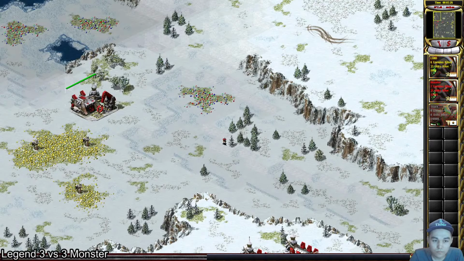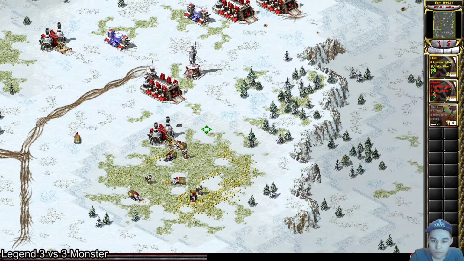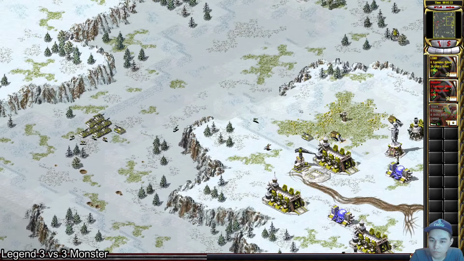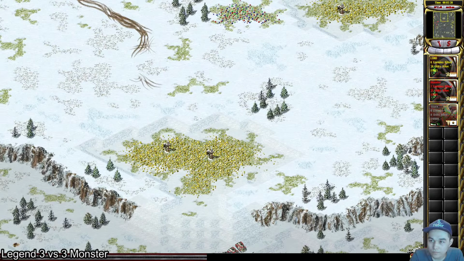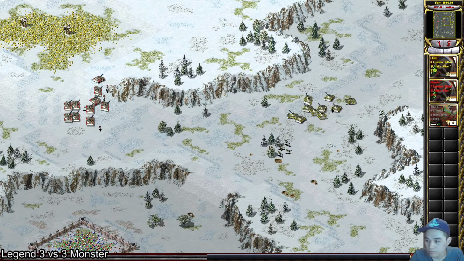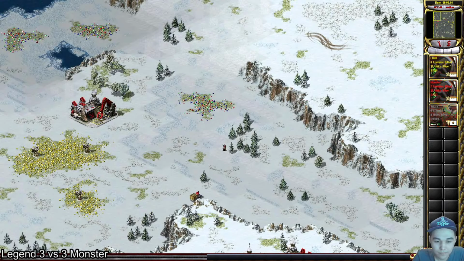Bunker is not an option in this game mode. Bunker is in Yuri's Revenge. This is RA2 mode, so there are no bunkers. 1, 2, 3, 4, 5, 6 miners still. So Steve is now up to 3 War Factories. Legend is also on 3 War Factories. 6 miners, so now they're even.